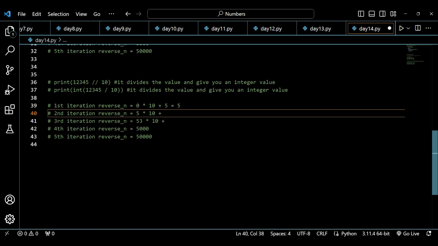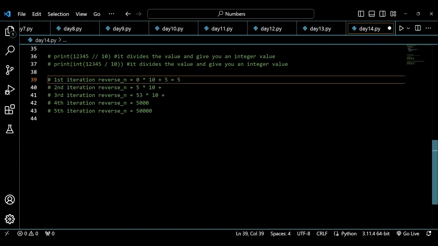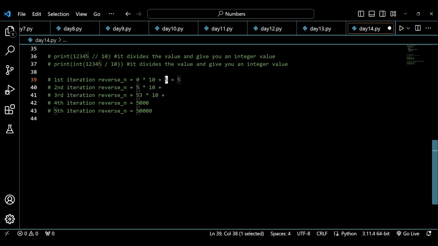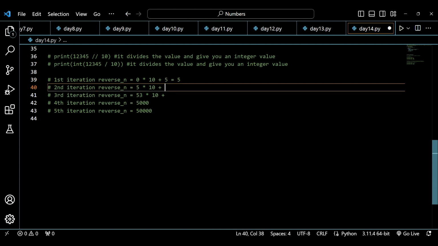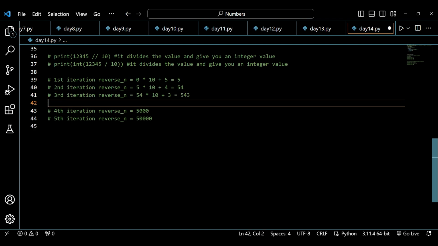Let's just write it here. The first iteration will be 0 into 10 plus 5, that is the remainder of the digit. On the second iteration, it will be 5 into 10, and the remainder of digit will be 4, so it will be 54. And the third iteration, it will be 54 into 10 plus 3 is equal to 543.